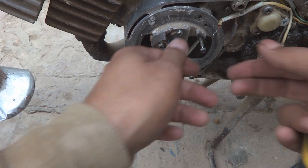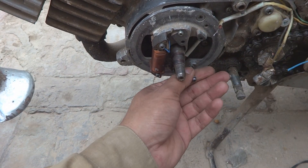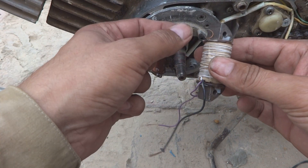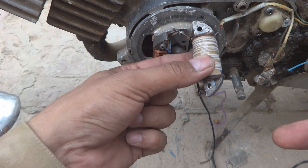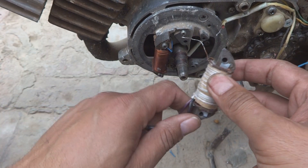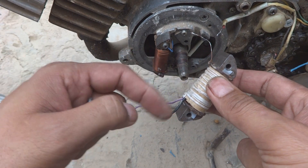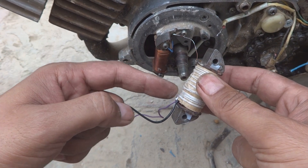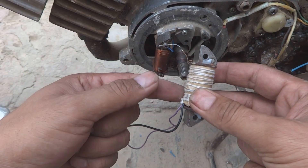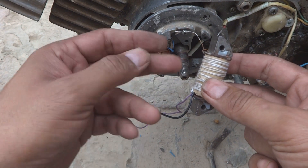Now what we are going to do is we are going to remove these two screws to fix this coil over here — for the coil fixation, actually for this coil preparation. You should watch my other video on how this coil is wound, and there is a way how to wind this coil. This is a custom made coil for this bike; the core is original one but the winding is my custom one. You can refer to that video for the preparation of this coil.